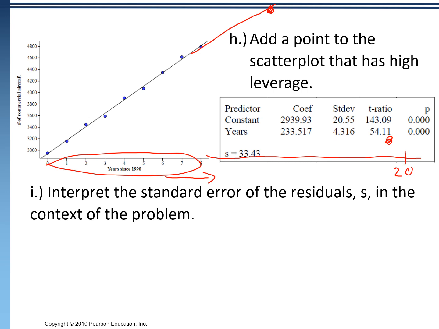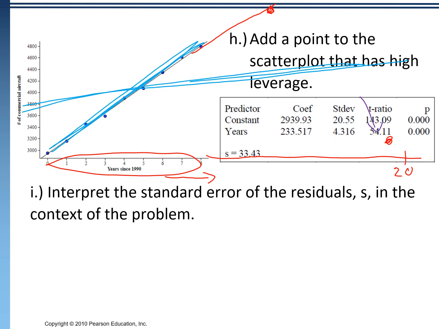Now, this point on the right over here is also going to be an influential point. And that's because if we were to include that point, it's going to pull the line of best fit towards it. So instead of following the trend that it's following right now, it would end up flattening out a bit. All right, this point would not be influential because it's really just in line with those other points. So if we remove it, the line of best fit largely stays the same. All right, so that said, on to the next part.